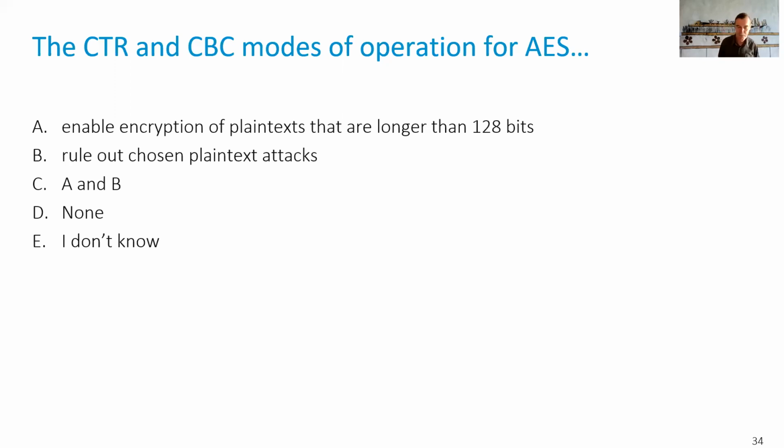So that's part A. But if we do that, we have seen that if we don't use nonces, the same block is always encrypted to the same ciphertext. And since it is very likely that in computer messages there are blocks that would always be the same, for example, because they are MIME headers or protocol header types, so they are completely predictable, this would give opportunities for an attacker to create what are called chosen plaintext attacks. And the goal of the CTR and CBC modes is to prevent that. So that was just a reminder of what those terms mean. So the correct answer is C.